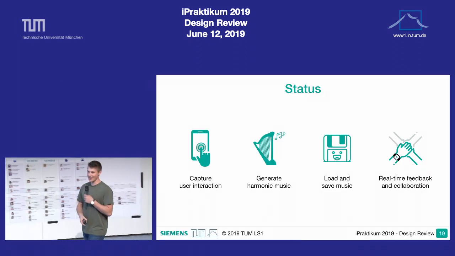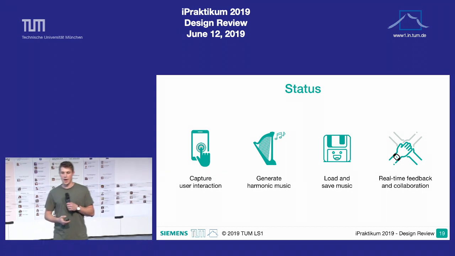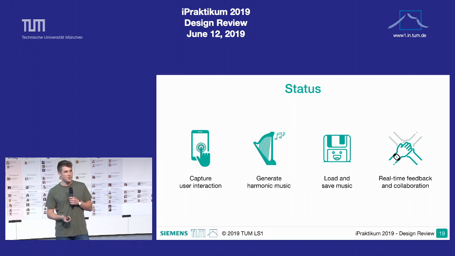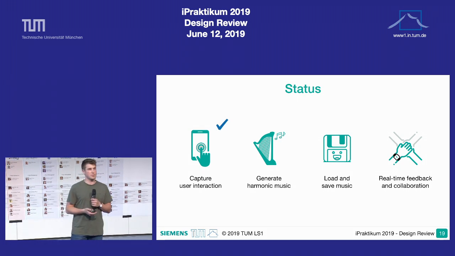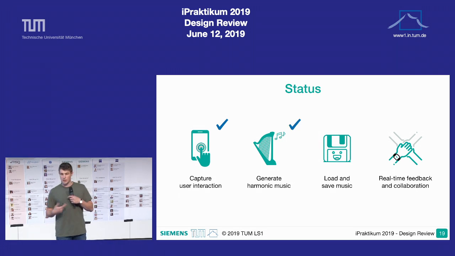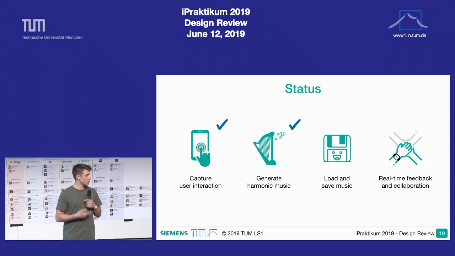And I now can finish off with our current status and what we have reached in our current sprint so far. So coming back to our requirements, as you have seen in the demo, we are able to capture three different types of user interaction and are also thinking about other ways or the combination of different types. At the moment, we are also able to generate kind of harmonic music. So we are playing different chords and are also triggering different keys.